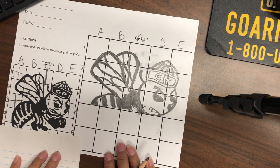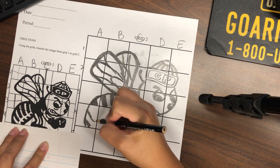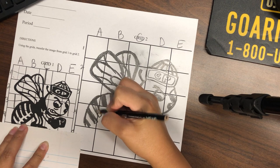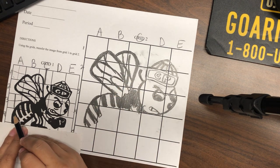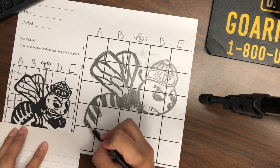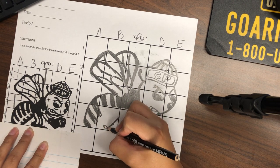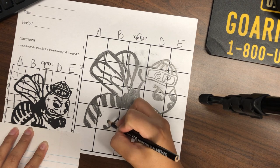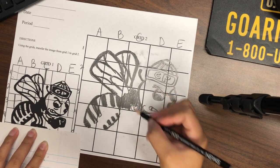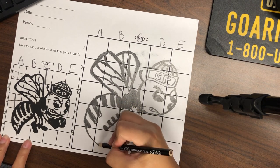Move on to your next row and keep going. Pay attention to the number of stripes — don't add more, or don't make them too skinny. So here is one, two, three, four, and five stripes. There are four small ones right here — shade them in. I'm going to slide my paper off so I have this corner of the tail.